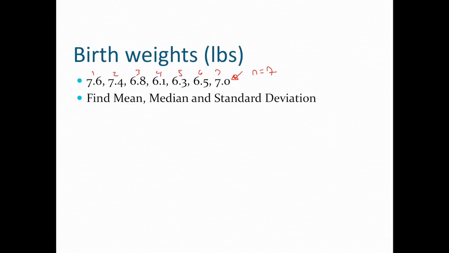Median is going to be the middle value, and then standard deviation is going to be a little bit longer. And we're going to need the mean in order to find standard deviation. So the best thing to do is probably just solve for the median first. Let's look at our data set in order. So in order to do the median, we need to have an ordered array, and these values are not in order. So we need to put these values in order.